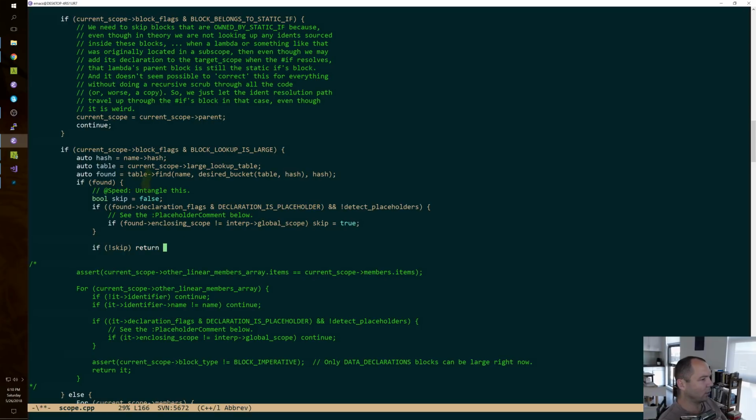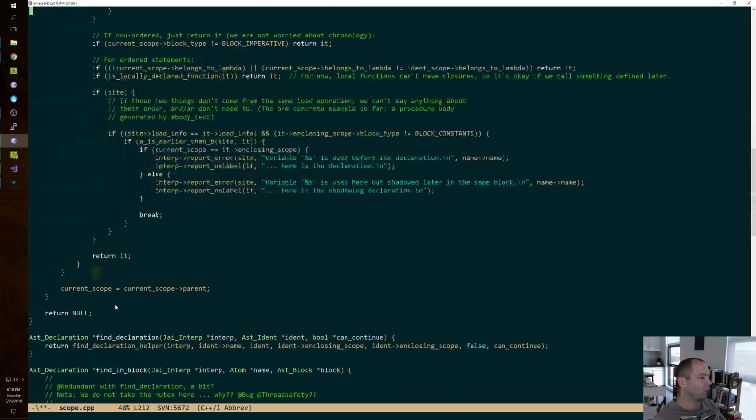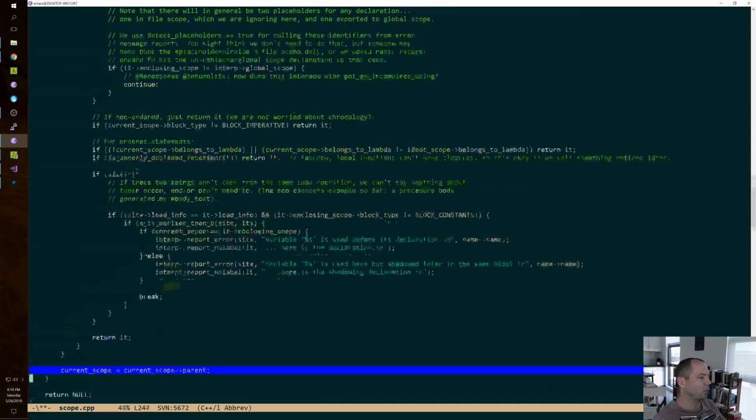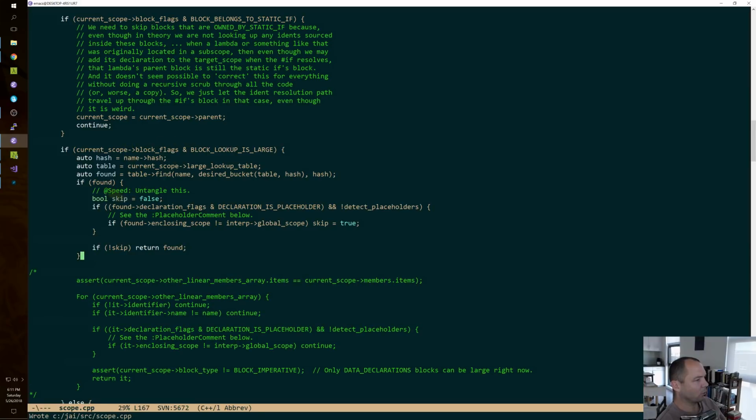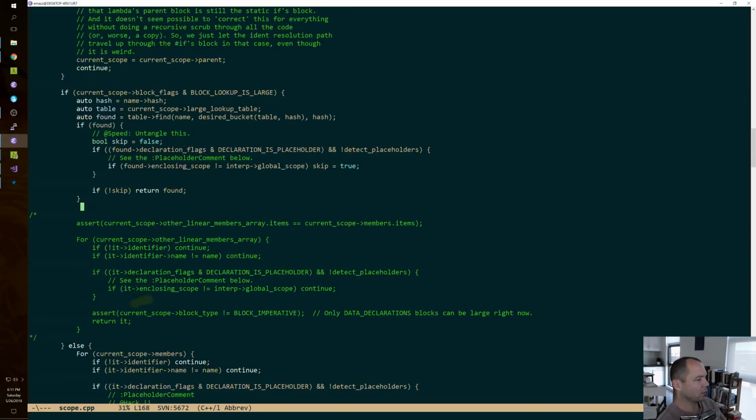So we can't do the continue because we're not really in a loop. And if we continue this outer loop, we have to manually do this. I'd rather just fall down to the bottom and hit it here. Doesn't really matter, but we're trying not to mess things up. So if no skip, return found, right? Okay, that's not too bad.